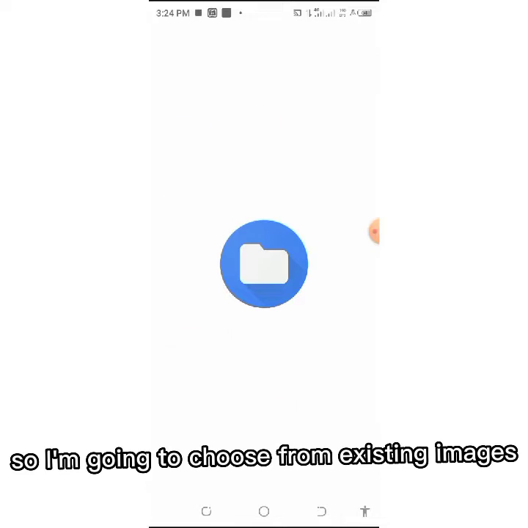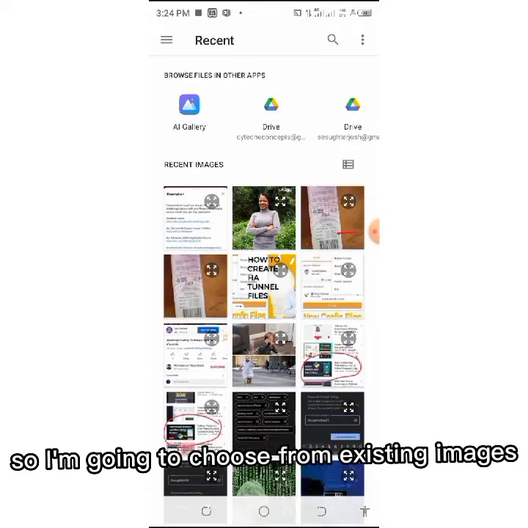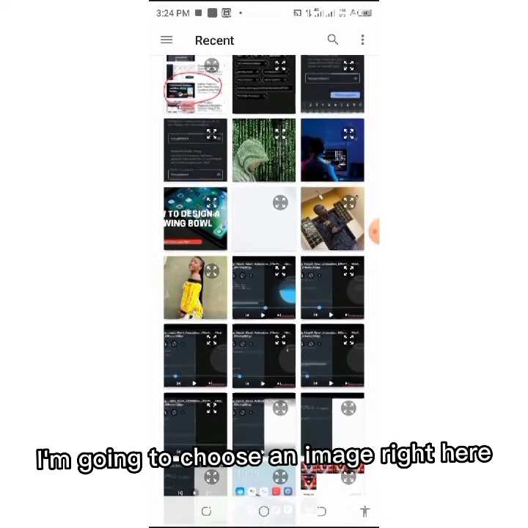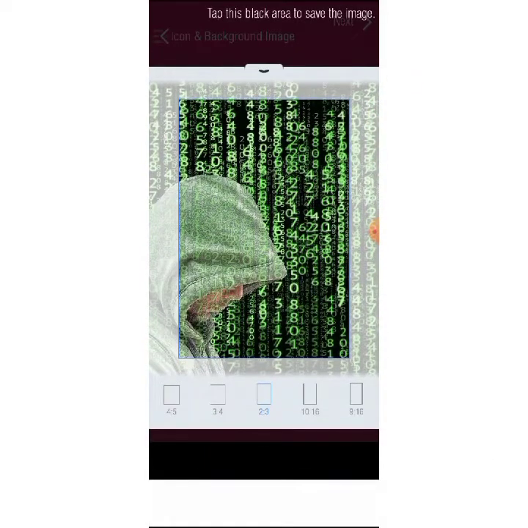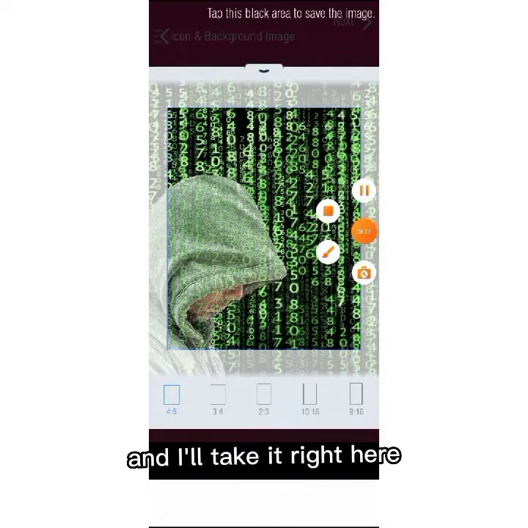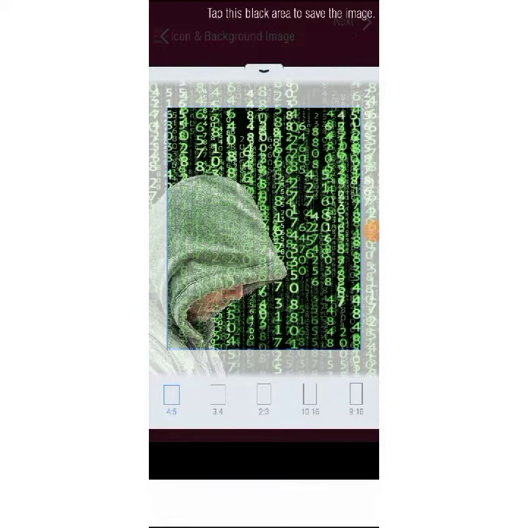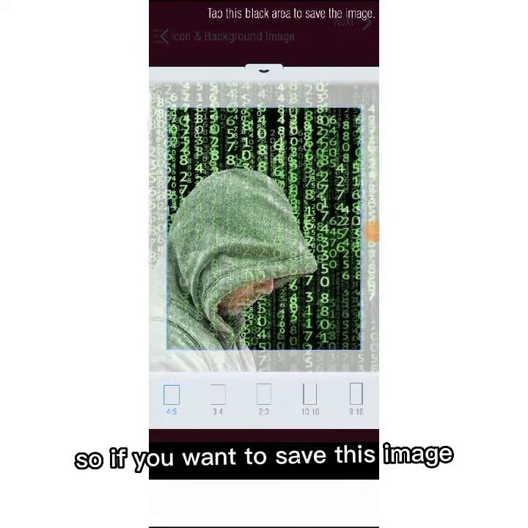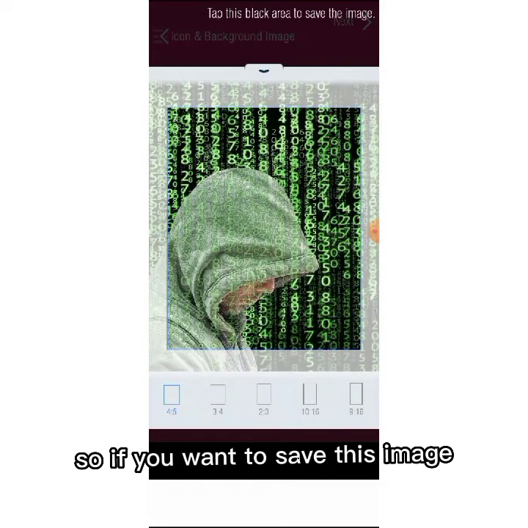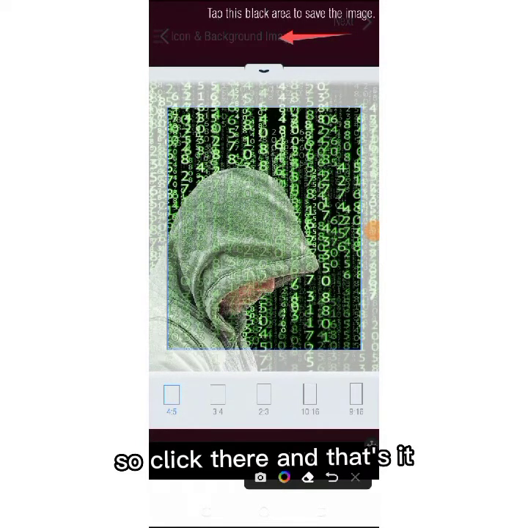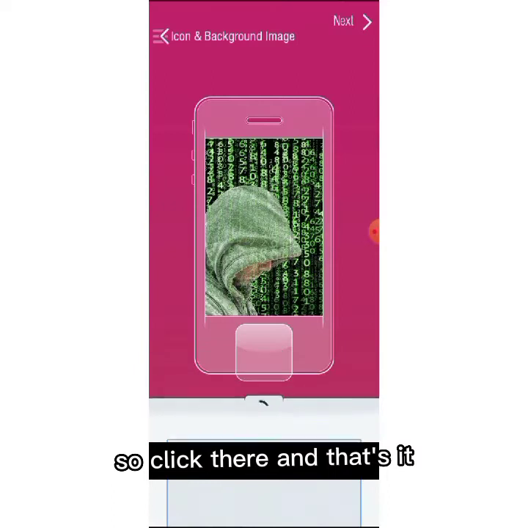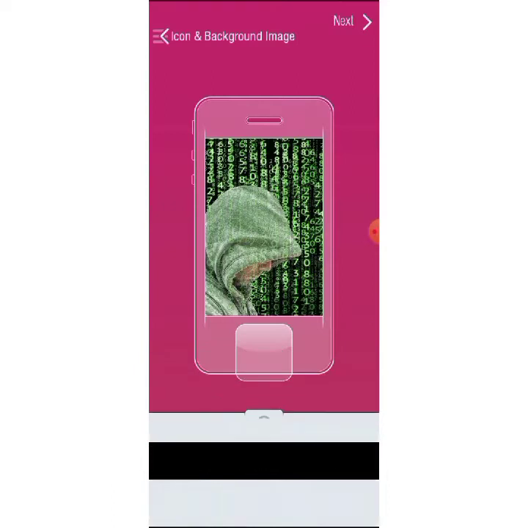So I'm going to choose this image right here as my background. If you want to save this image, you just click on this area right here and it will be saved. So we'll click there, and that's it. We'll click next.